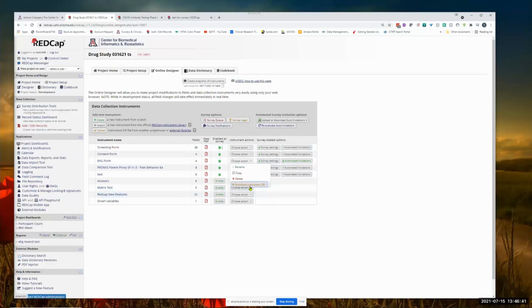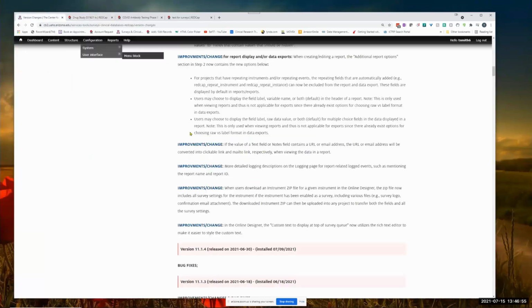Once I have the instrument zip, I can take it to a different project and upload that zip into the project, and all the variables will be available for you. But now if you do it, all the survey settings are enabled. In the past you had to go back in and retweak your survey settings, but now everything carries over, so you don't have to worry about only getting part of the zip when you do that.